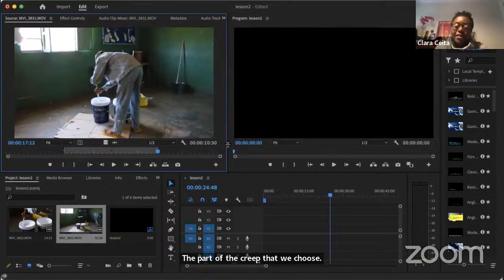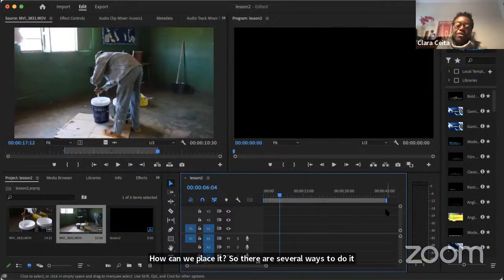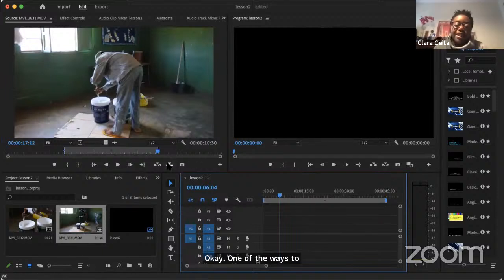So how do we place it on the timeline here? How can we place it? There are several ways to do it, and we went through them the other day, okay? One of the ways was using this icon, overwrite is the name. If we press it, what we have already chosen will be placed here. I'm going to press it.